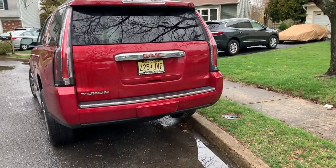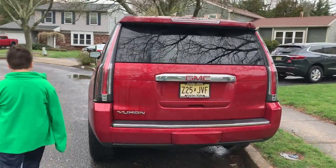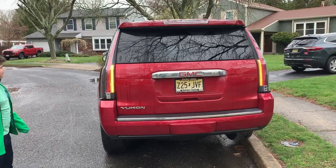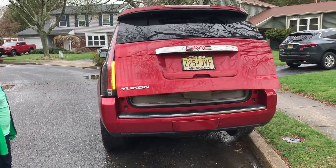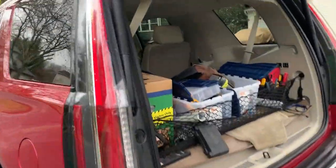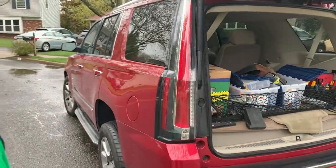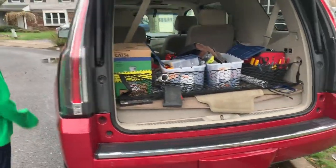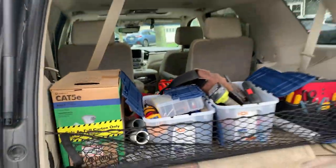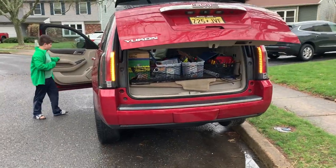Jay, hit the brake pedal so we can get the lights on. I'm going to pop the hatch real quick because the lights flash when I do that. They're still pretty bright and clean — the UV hasn't killed the plastic, so it's definitely a quality part. You can see I've got this thing loaded with tools today.